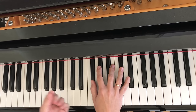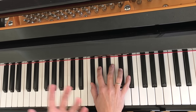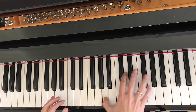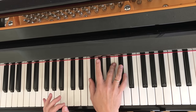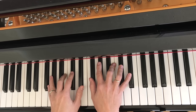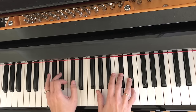And I don't know if he really planned it out. I think the main thing to him was this new melody that he introduces. And he just kind of played it. Right there, he kind of keeps it going, but he adds some notes down here, some subdividing kind of notes, and also just some beautiful filler notes, I think. So this is how it goes now. One, two, three, four.